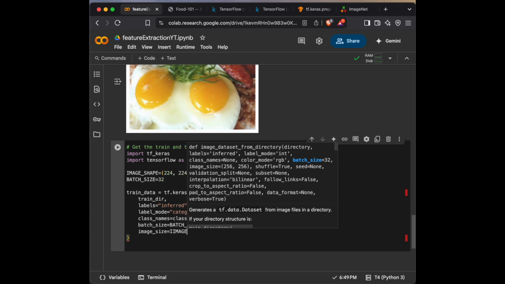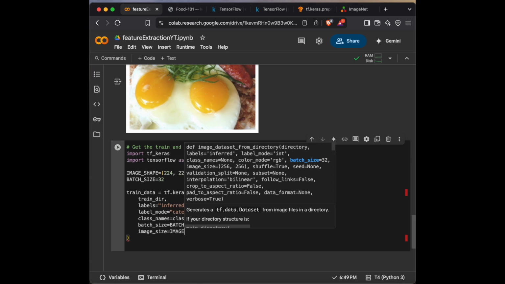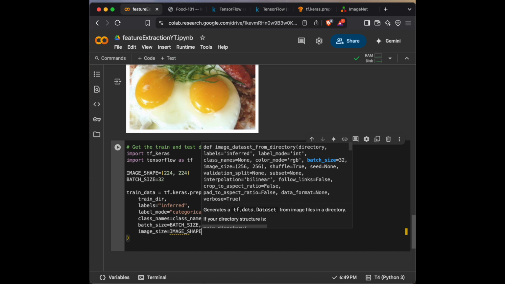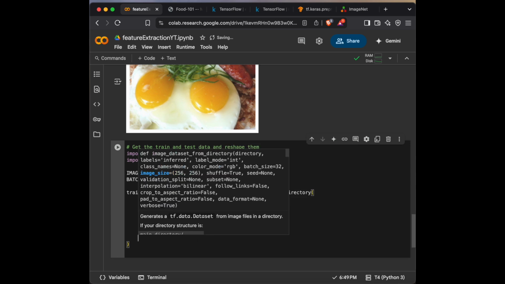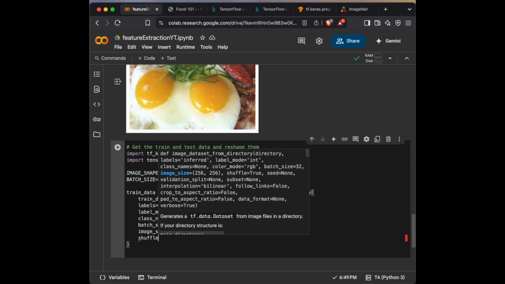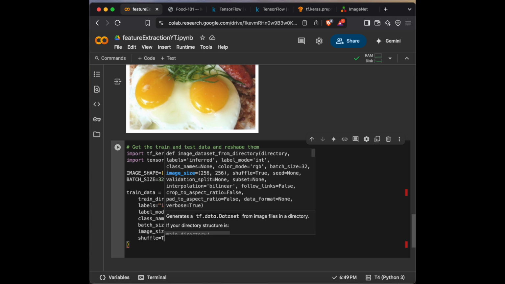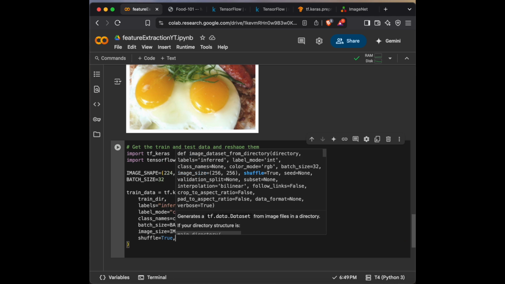So we say image shape. Good. The next thing we have is shuffle. Do you want them to be shuffled? Yes. So we can pass shuffle equals true. What else do we have? We have seed, validation, interpolation. Okay, we can leave the rest, so we can leave it at that.